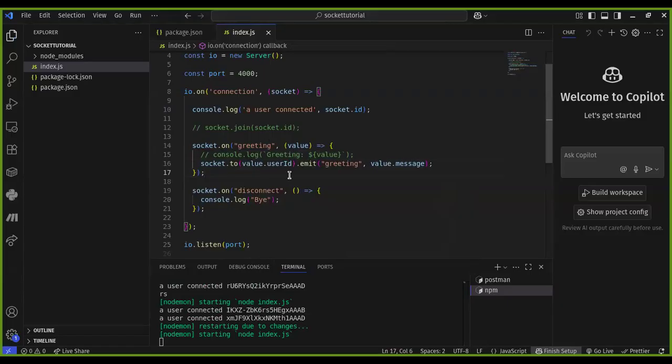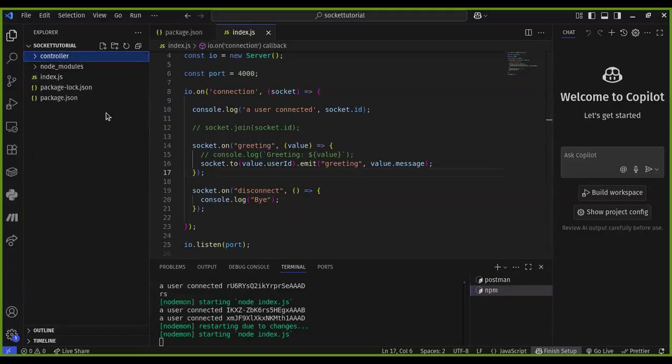And in fact, what some people actually do most times is they create a controller, or you can call it an event manager.